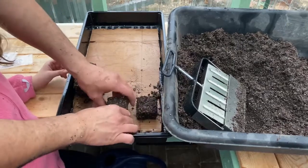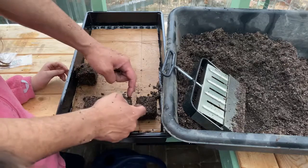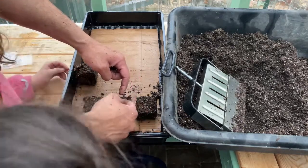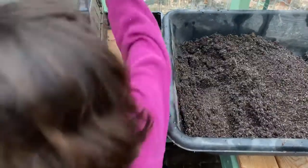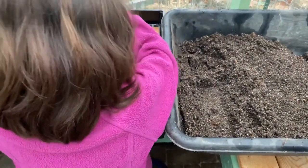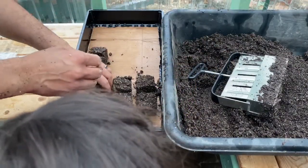I don't want them right touching each other, just because if I get roots growing through here, sometimes one root will grow through here and jump through the soil blocks. You ready? Push. Okay, good. Let go. There we go. And that is going to be our soil blocks.